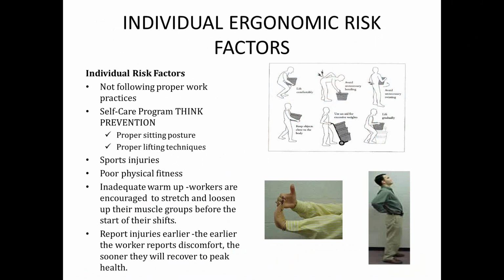Take an interest in self-care. Think prevention, and that means proper sitting postures and proper lifting techniques. It also means that you have to be aware of sports injuries, so injuries that occur on the hockey rink or on the baseball diamond that are then not reported. You come into work and then you reuse those injured muscles, which are extreme risk factors for ergonomic injuries.